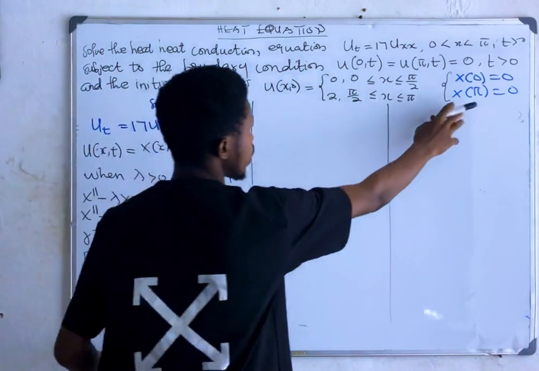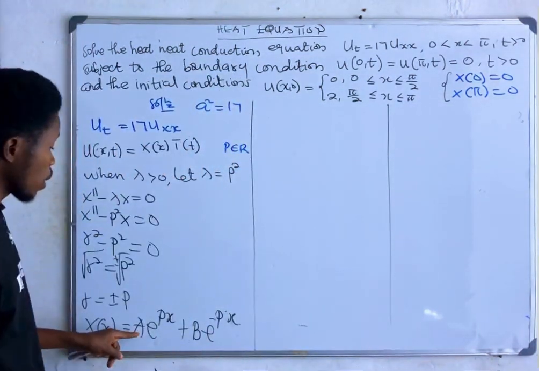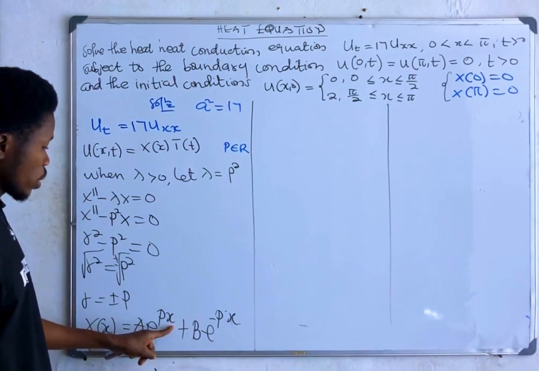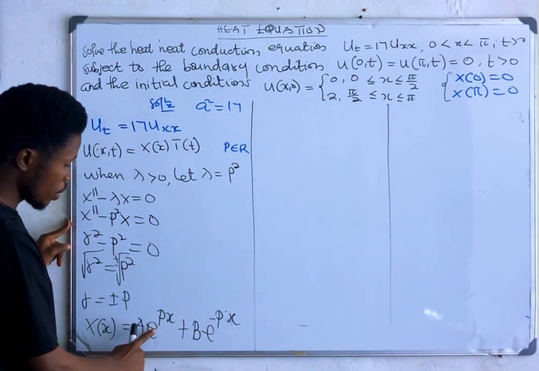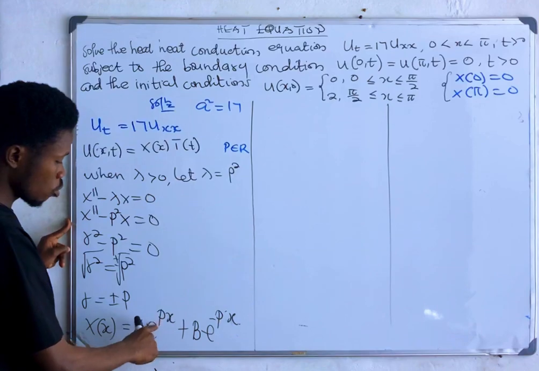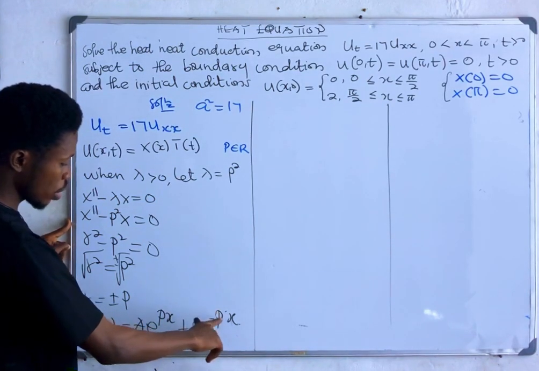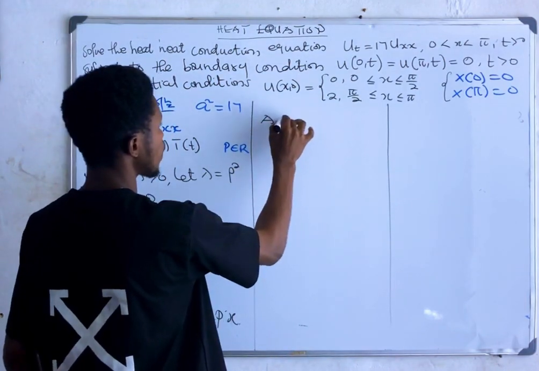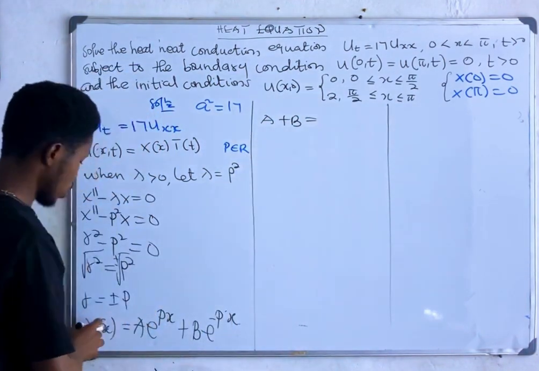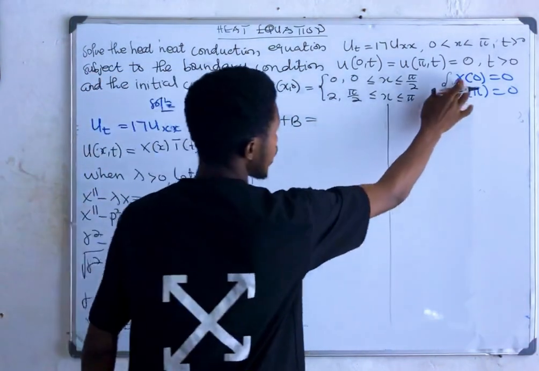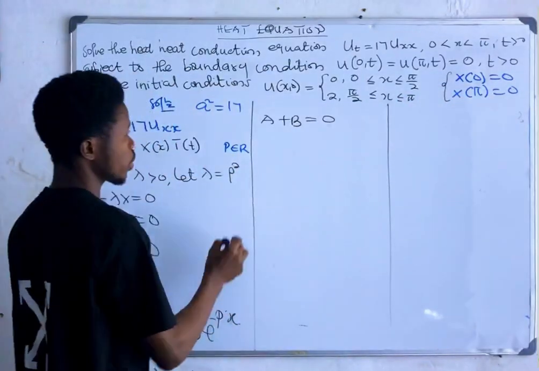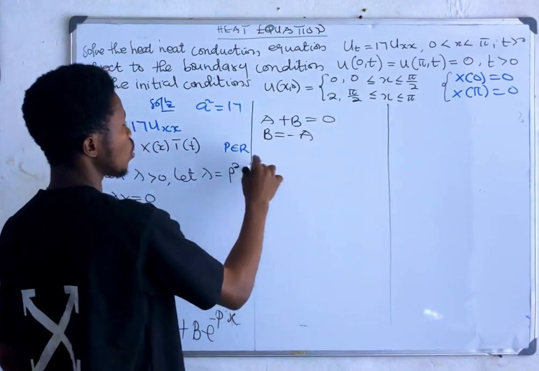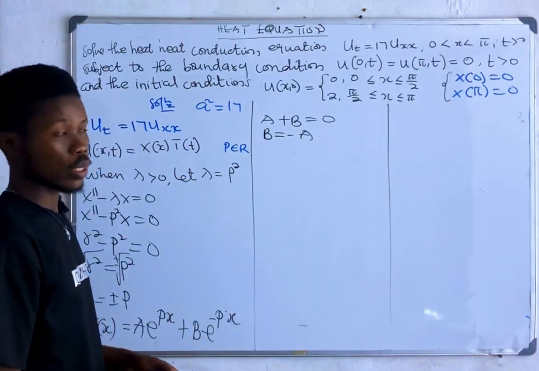So now looking at our boundary condition, if x is 0, capital X is 0, small x is 0. So here, if I put 0 here, you see that it will be e to the power 0. Everything here goes to 1. Here it will be e to the power 0. Everything here goes to 1. So it will leave us with a plus b equals capital X is 0. So equals 0. Is that okay? So here you can say that b is equal to negative a, or a is equal to negative b. Good.